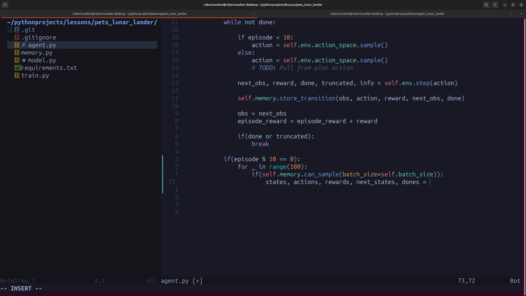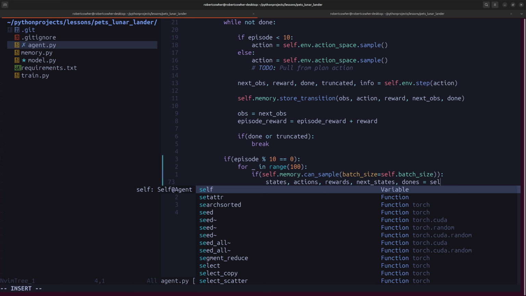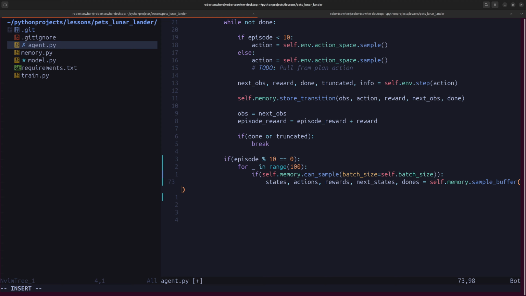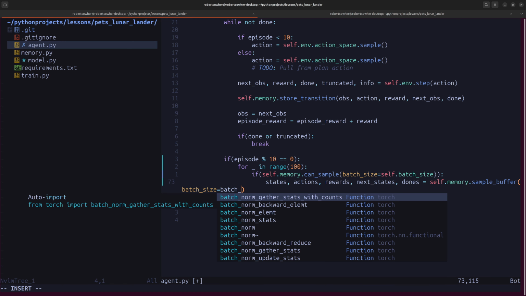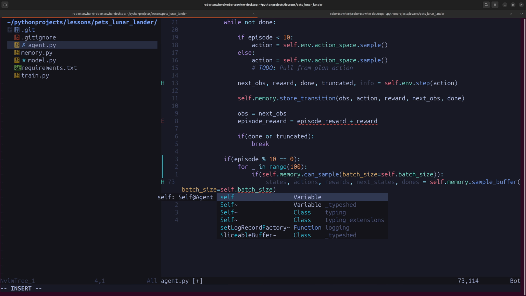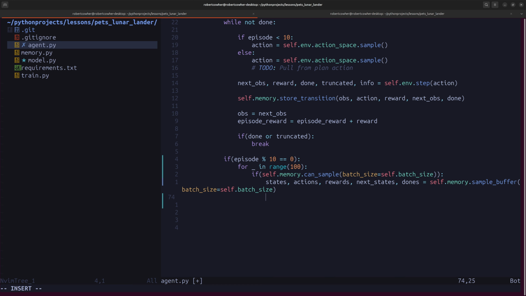We're going to add all of that and say is equal to self.memory.sample buffer, batch size equals self.batch size. Okay, we're going to unsqueeze rewards and dones.